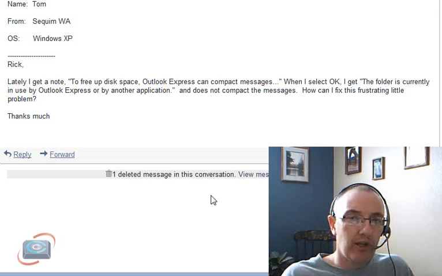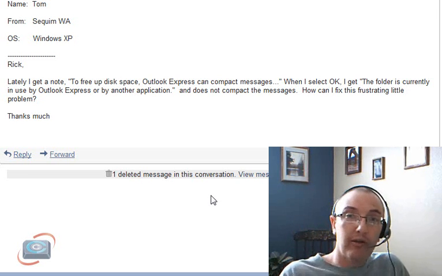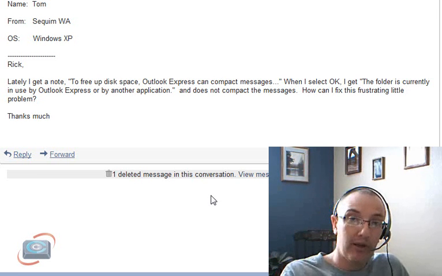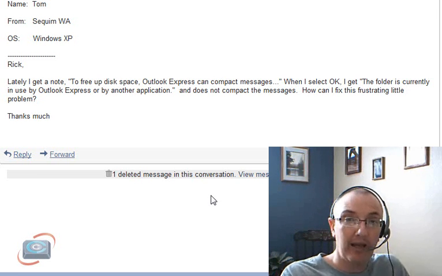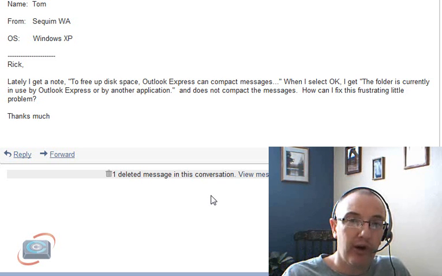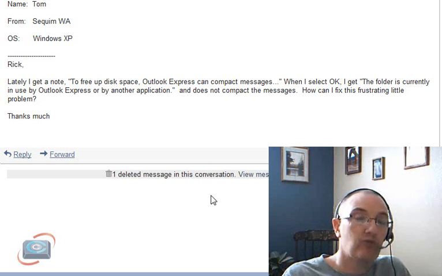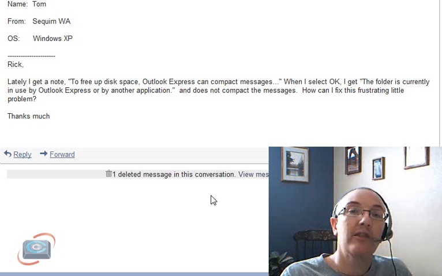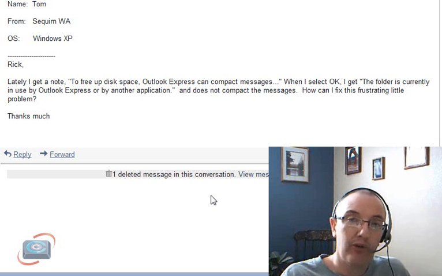I think what I would try, Tom, is putting your Outlook Express in offline mode. So click File and then click Use Offline in the File menu in your Outlook Express. Close Outlook Express, reopen it, confirm in the File menu that you're still in the offline mode, then run your compact folders to free up some of that space. Once you're finished, then you can put Outlook Express back into online mode and you should be on your way.